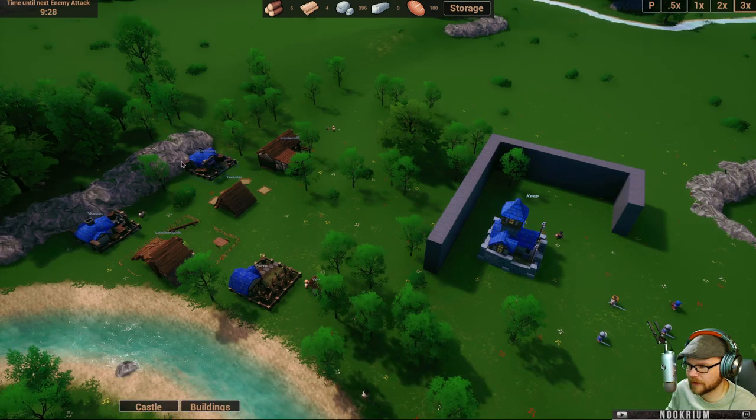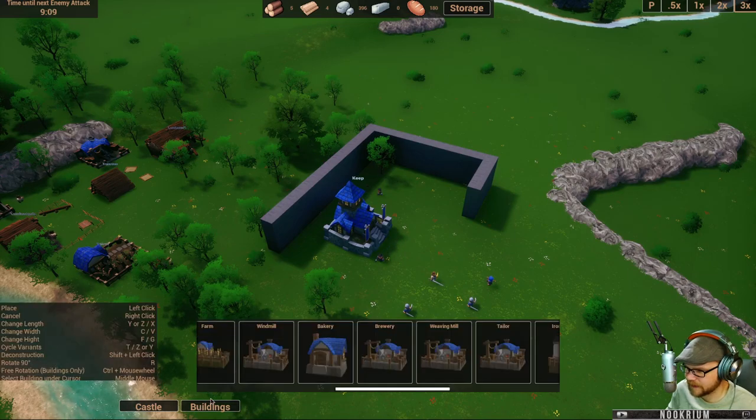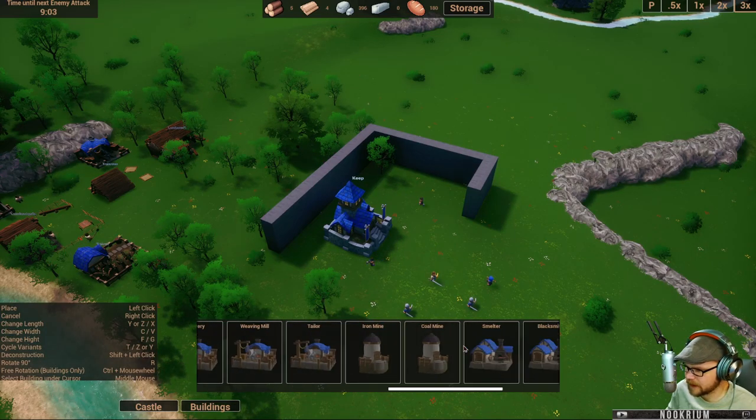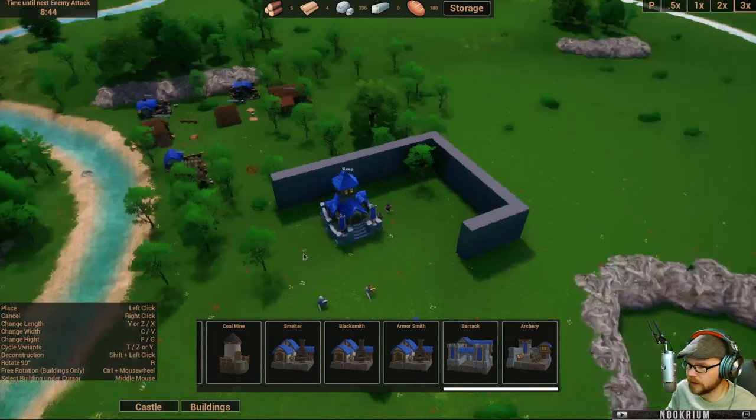I'm gonna come over here and they're just gonna destroy all my stuff. Here in 9 minutes. And I have no army. Well, I guess I have a little one here. Can I make a barracks? I need wood and... I don't have any wood either.